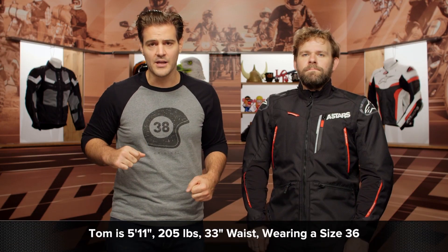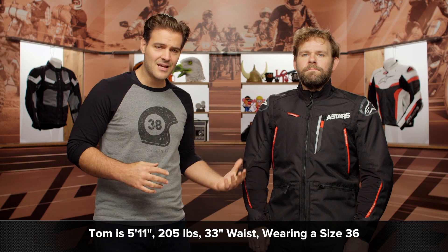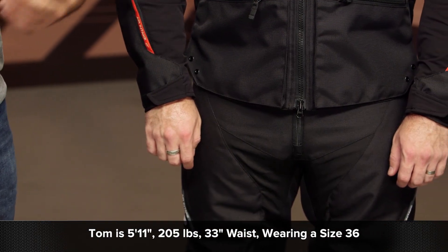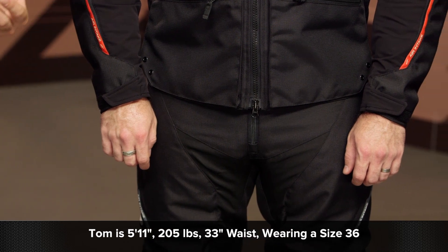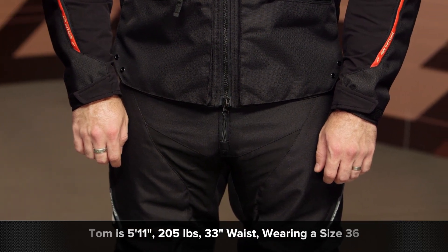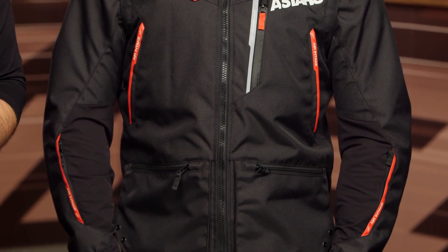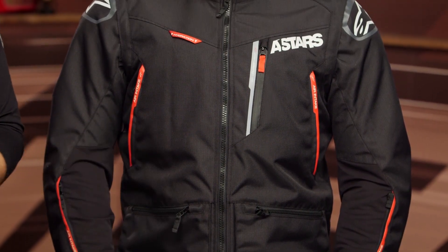The pants are a different story. With the pants, he is typically a size 33-34 in his jeans. He bumped up to a size 36 to work over top of the knee braces and hip armor he's wearing. There's a little bit of extra room at the waist, but there are Velcro adjusters to cinch it down for a spot-on fit. The jacket ranges from small up to 3XL, and the pants come in sizes from 28 up to a 40-inch waist.